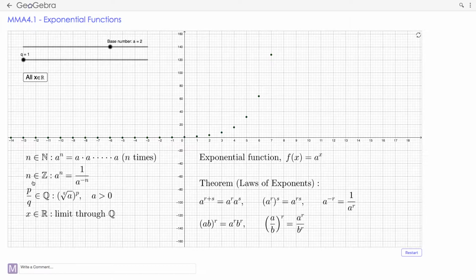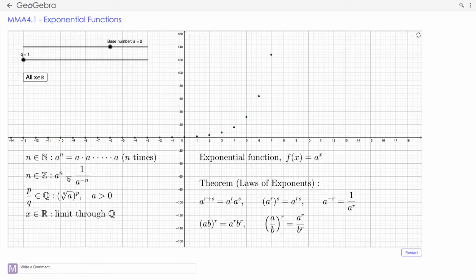How do we then do it if we have integers? So what is an integer? Natural numbers are sometimes counted with 0, but otherwise 1, 2, 3, 4, and so on. Integers are 0, 1, -1, 2, -2, and so on. All whole numbers, plus or minus. So either we know how to define it, that is, if n is already positive, and if it's not positive, we can make it positive by putting a minus in front of it. And then we can use this definition.